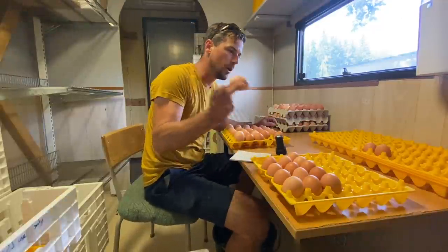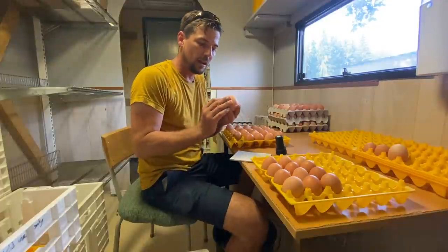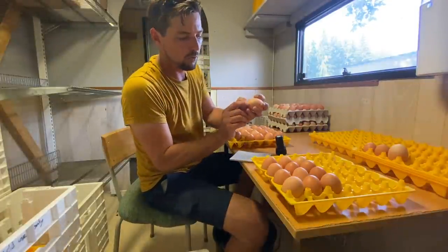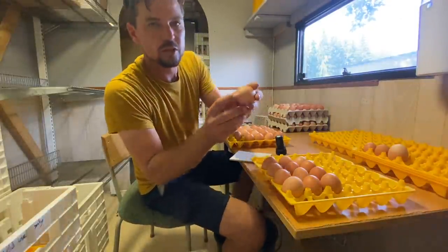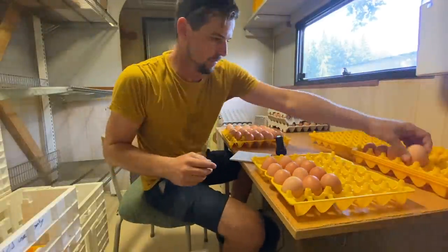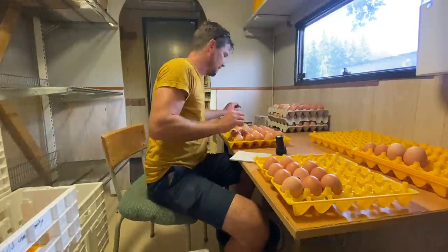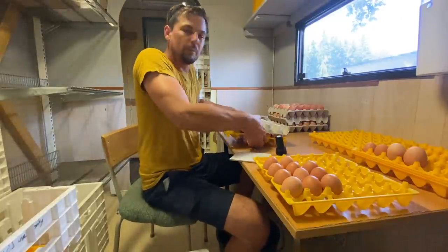This is a really big egg — a double yolker. I'm putting that aside because it doesn't stack very well. There's another one here and that's actually got some micro cracks. You can only just make them out with your eye, perhaps, but I'm very familiar looking at eggs so I see them very easily. That's something that might take a while, but like all things, practice makes perfect.